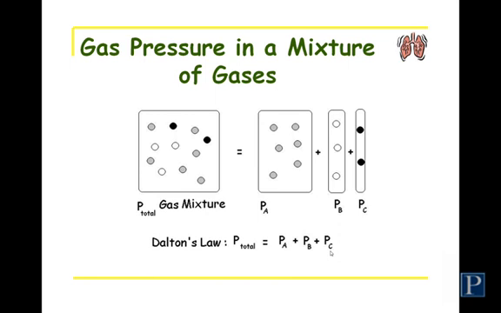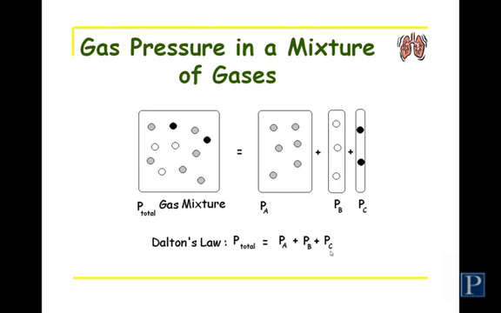The air that you breathe is a mixture of gases. Remember, there's a difference between a mixture and a compound. That's basic chemistry. A mixture is composed of more than one item, and there's no interaction between them. So if I have, for example, 3 or 4 different color marbles, and I throw them in a pot, that's a mixture of marbles, and the marbles are not interacting with each other.